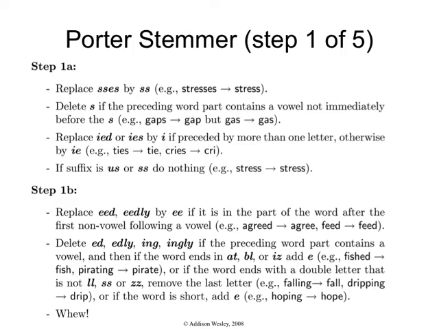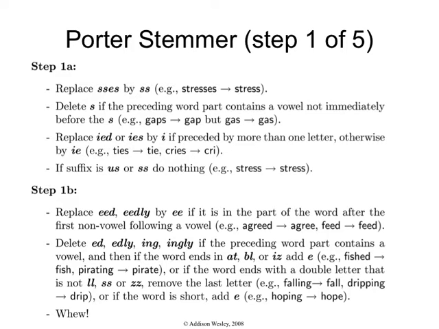Now, why do you care if that e is there or not? Porter will produce stems anyway, so pirate should be good enough without the e. It is good enough if you stopped after step 1. The problem is Porter has 4 more steps, and some of those steps will rely on having an e at the end of pirate. So you can't just strip off an ing, you strip it off and you put an e on the end so that the subsequent steps don't get confused by that.